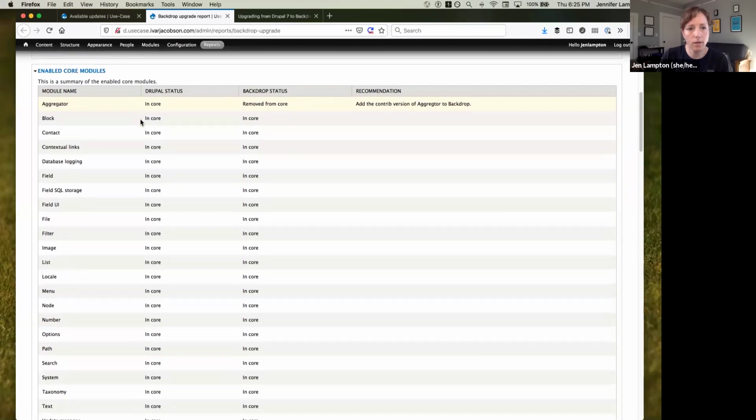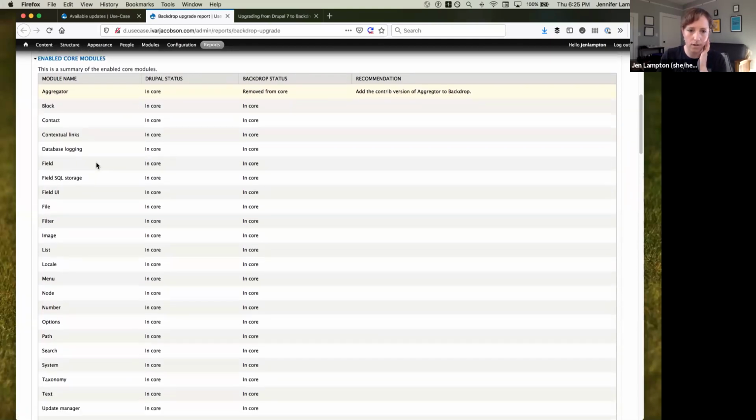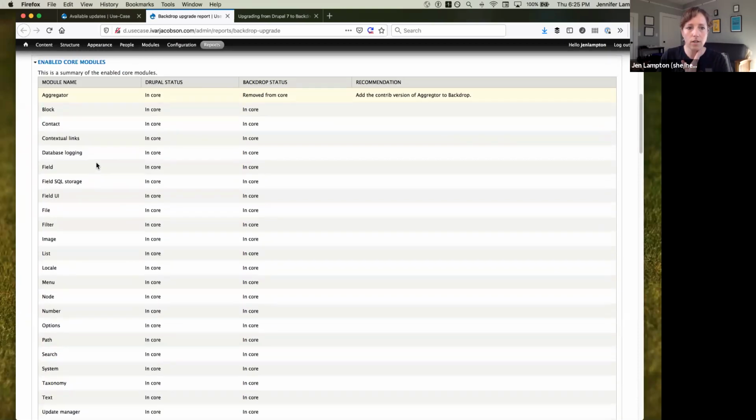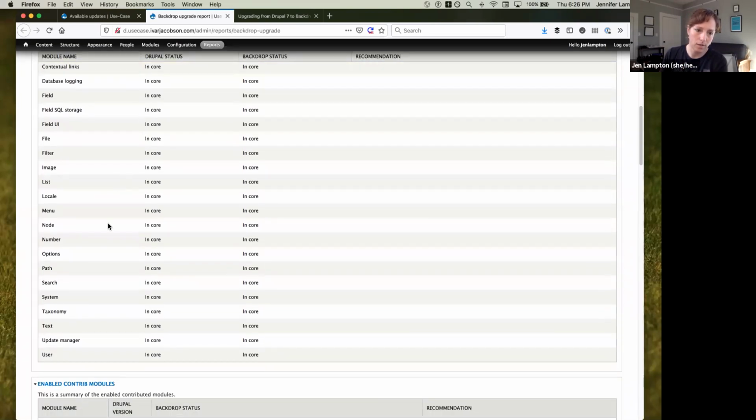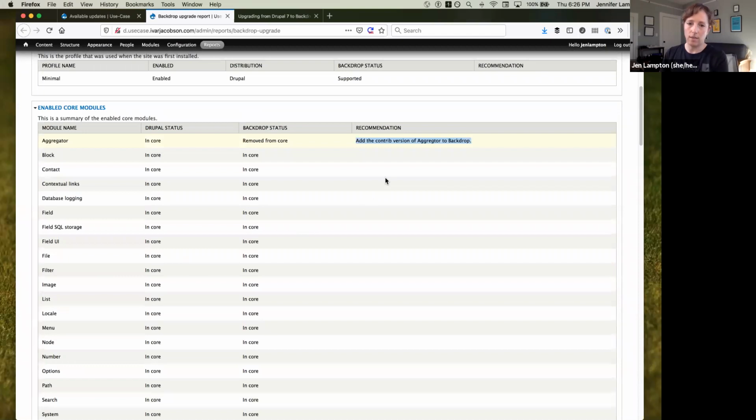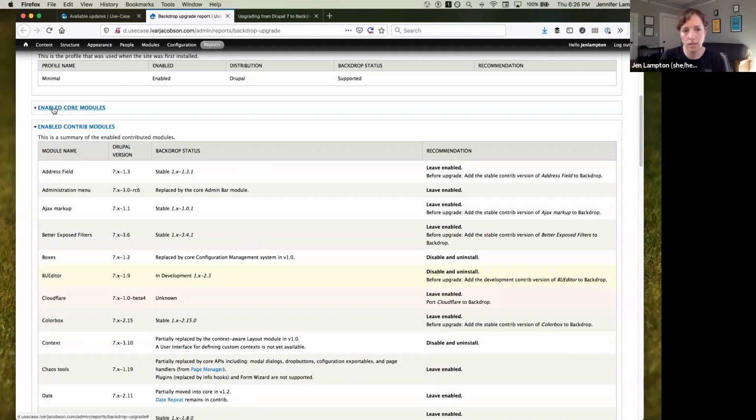And then for core modules, we also have a list here of all of the modules that are in core. If you are using anything that has been removed from core, it will tell you what the right answer is to do for that particular module, right? So we know for a fact that there's a version of aggregator in Contrib. So this list will tell you to install the Contrib version. If you use something like, I don't know, dashboard, doesn't look like a dashboard, it would just say like there is a version of dashboard in Backdrop core and you should use that instead. So it has very specific instructions on what to do for any problem you might have encountered, or it might have encountered.